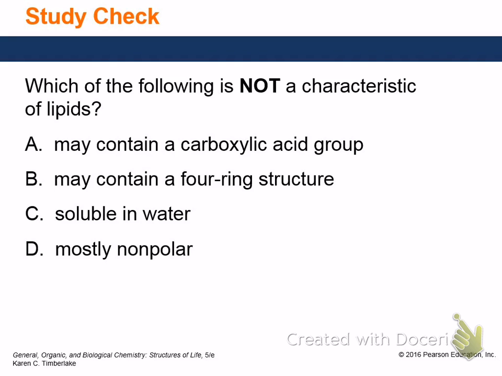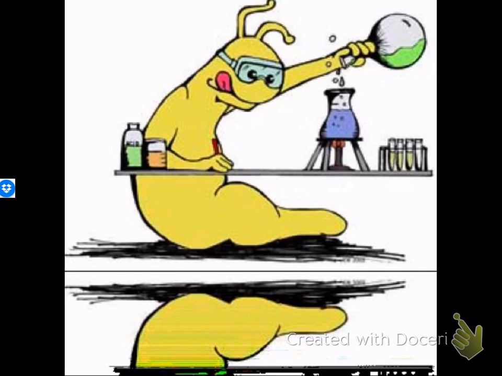Wait, are you sure it's not C? Well, what did I say? You said it's D, but it's C, isn't it? Oh, A, B, and D are, and C isn't. That's what I meant to say. I'm sure I said it wrong, since you all looked at me that way. And I'm not married to you. No, that's not the lecture.